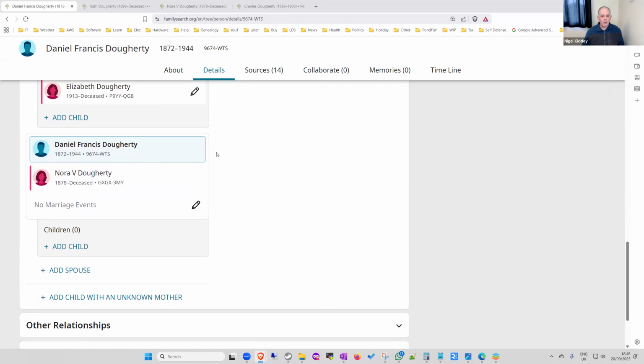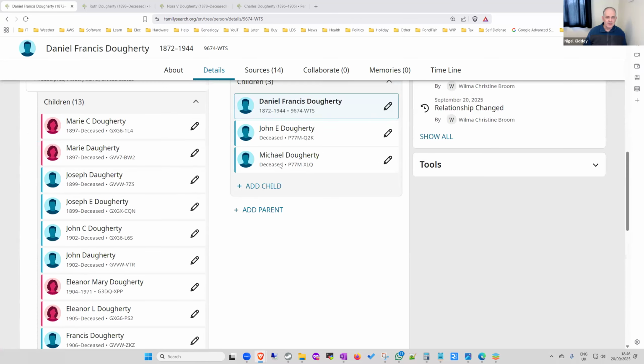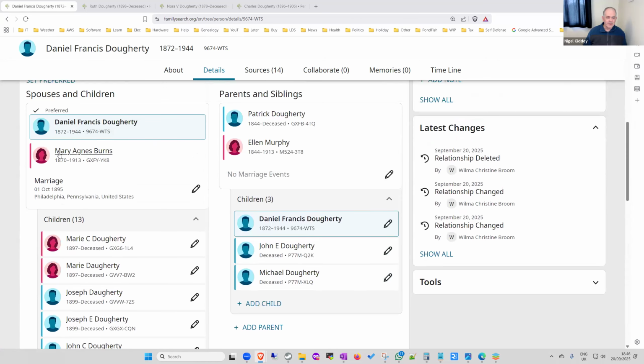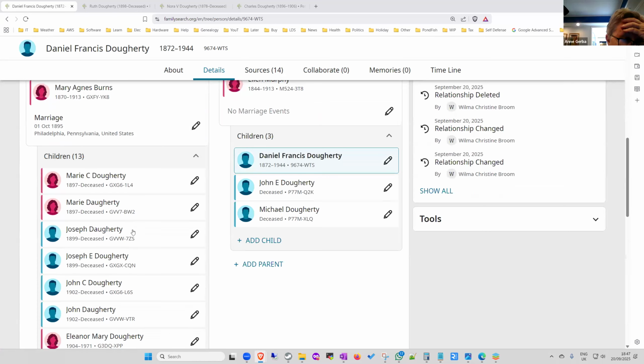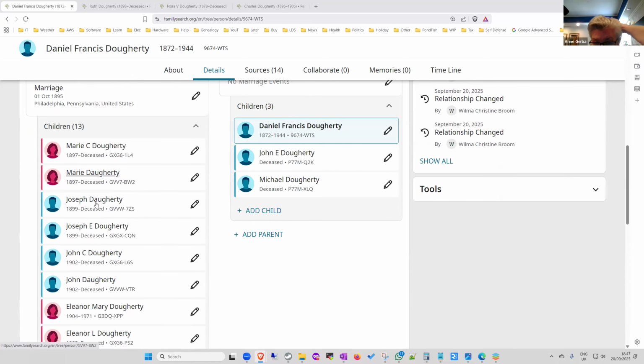So what you have now is Daniel Francis and Nora with no children. And you've got Daniel Francis and Mary Agnes Burns with a whole lot of children, but you'll probably need to remove or merge. Well, they're merged because, like I said, 6 children lived. The 7th one died. That's why there's 13.